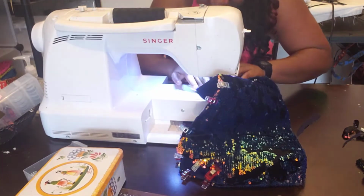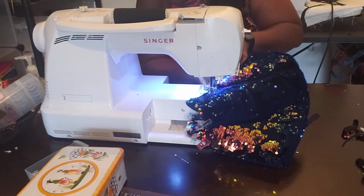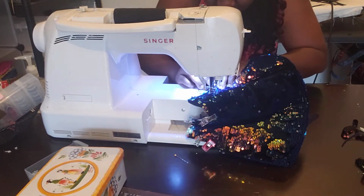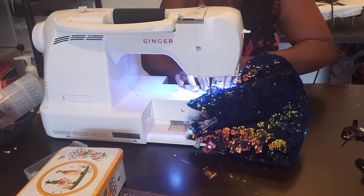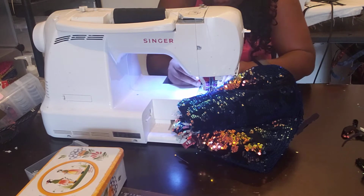So I got to the corner, and you know how thick the corner is. All I'm doing now is just trying to push the lining in as much as I can and flatten it so that the machine can go through very easily. Okay.